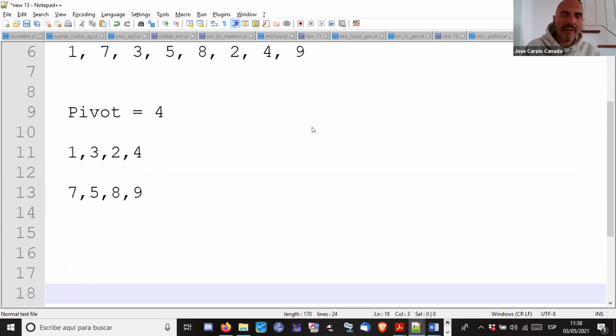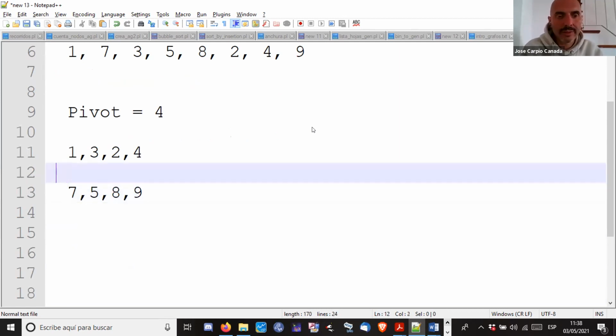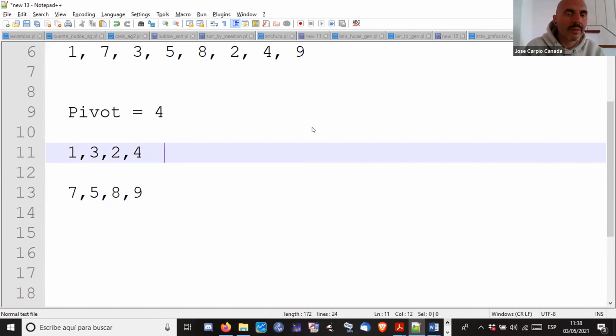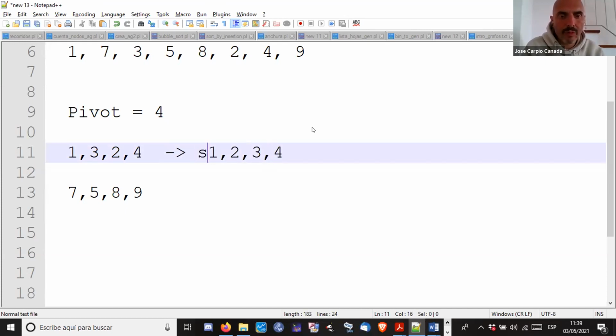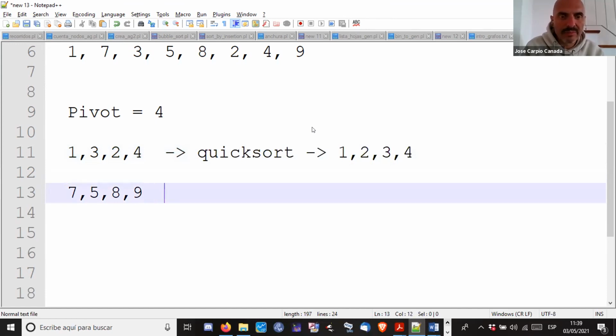After that, what we have to do is try to sort the first part of the list with 1, 2, 3, 4 using Quicksort, and Quicksort the second part, that will be 5, 7, 8, 9.